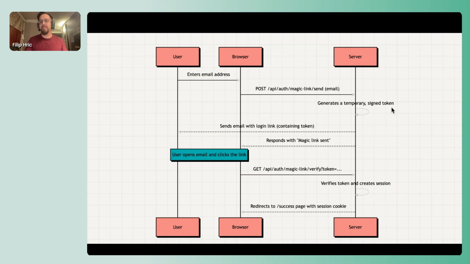So what happens, as I mentioned, is this generated token is sent to the email. Now this is where things get interesting, right? Because if it gets sent to the client's inbox, how do we access that? How can we utilize Cypress, and how can we write a workflow that accesses an inbox?